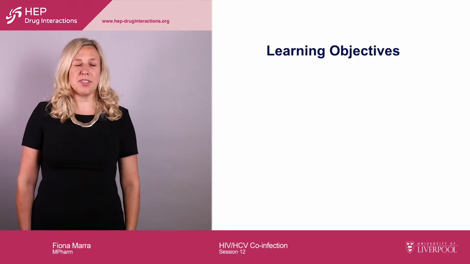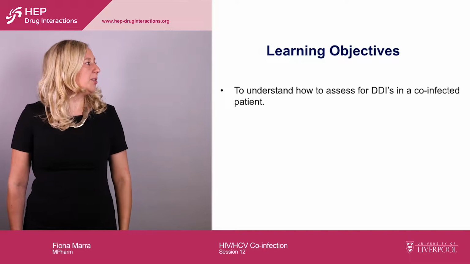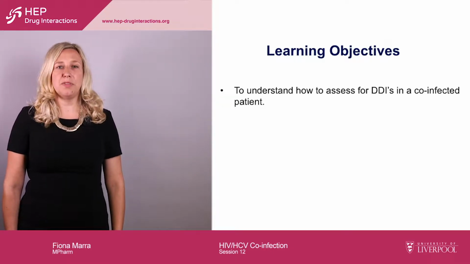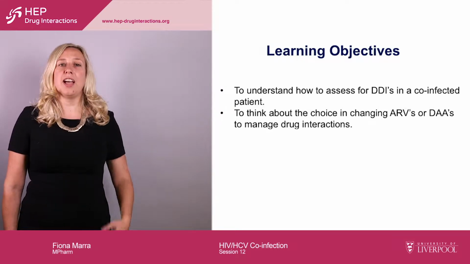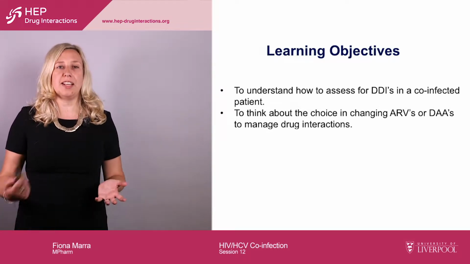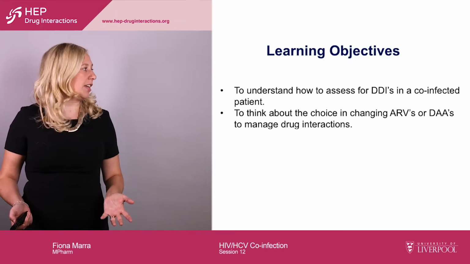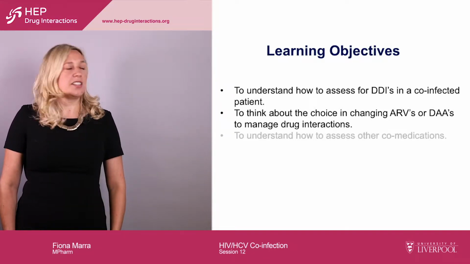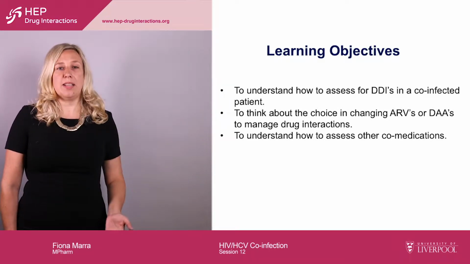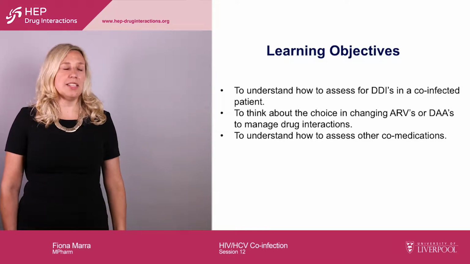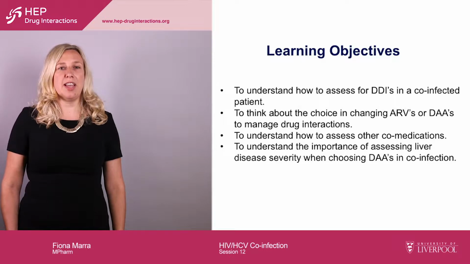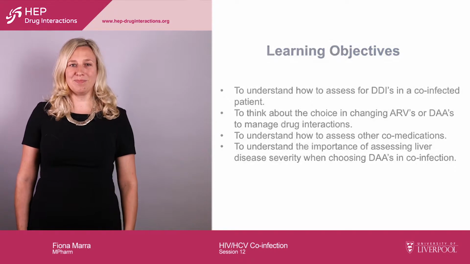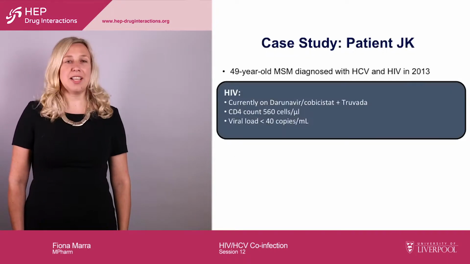And the learning objectives are to understand how to assess for DDIs in a co-infected patient, to think about the choice in changing either the antiretrovirals or the directly acting agents to get around the drug interactions, to understand how to assess other co-medications within a co-infection scene, and to understand the importance of assessing liver disease severity in a patient with co-infection. So let's have a look at our case.